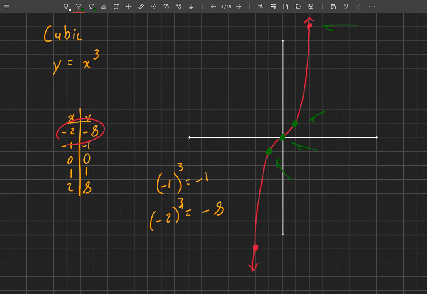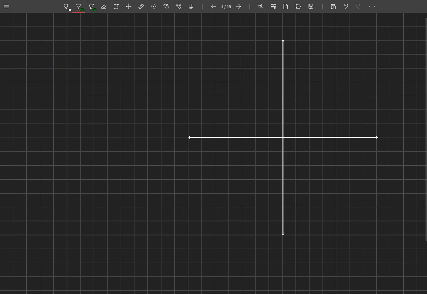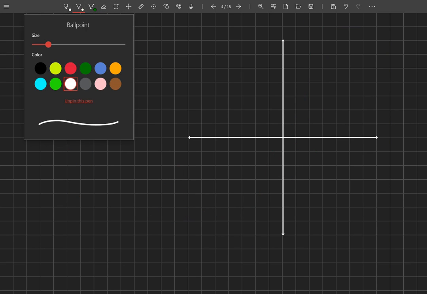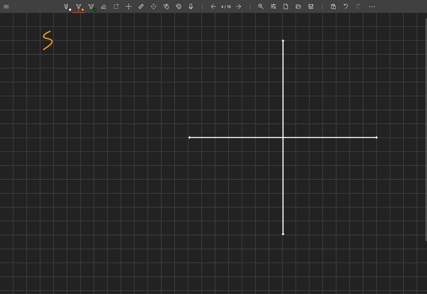All right. What if you did other things besides exponents? What if we had like a square root? Let me go ahead and write that. Square root function. That's going to look like y equals the square root of x. Well, you know how this goes. Let's just go ahead and start doing this. I'm going to plug in some numbers.